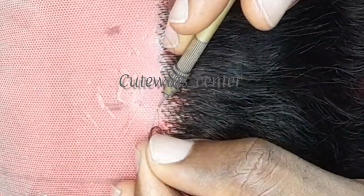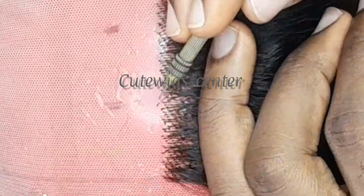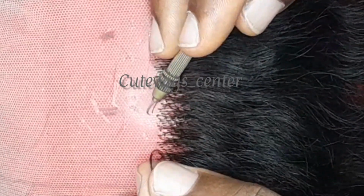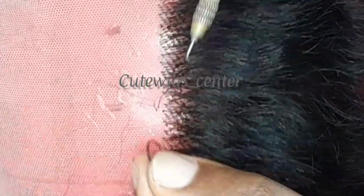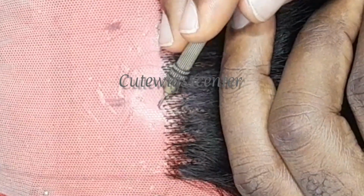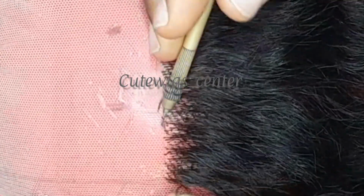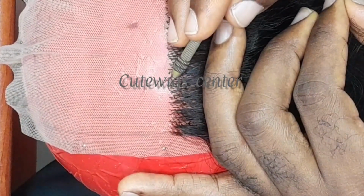So I'll begin with the first pattern. You can start from any side, any area you choose to start with, but me, I've decided to start from this side. So I'm just going to ventilate through till I get to the end of this pattern. I'm not going to be doing all of them together, so I'll just ventilate this first pattern till I get to the top.